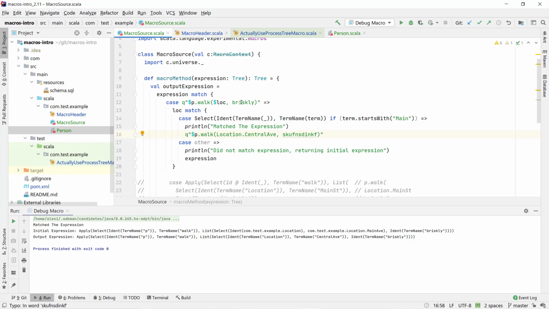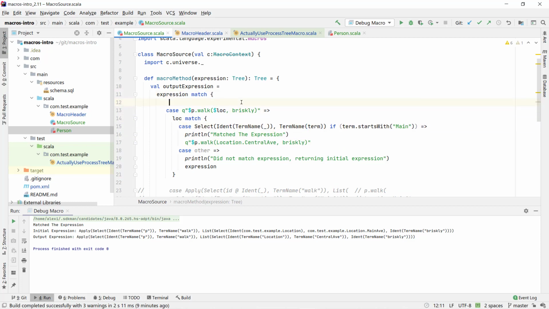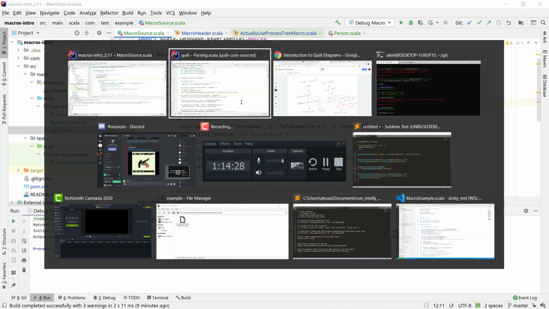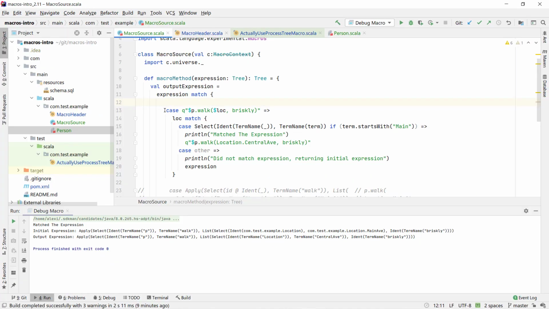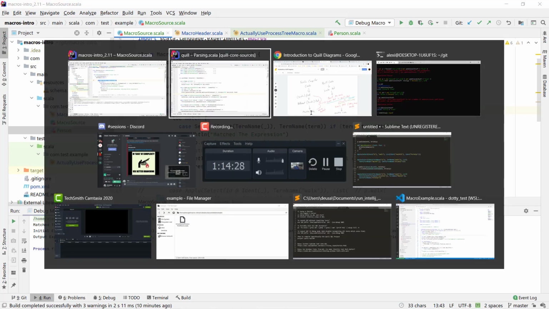You know how Quill has the ability to say, okay, sorry, no, I can't show that there right now because I don't have a history. Quill has the ability to say something like case class Person, name String, age Int, and when you do something like query, you do quote.